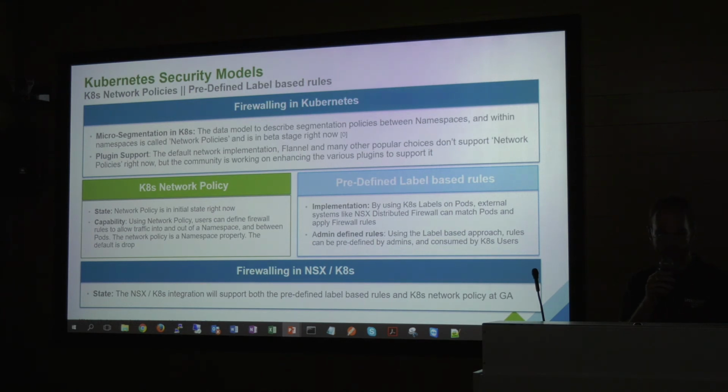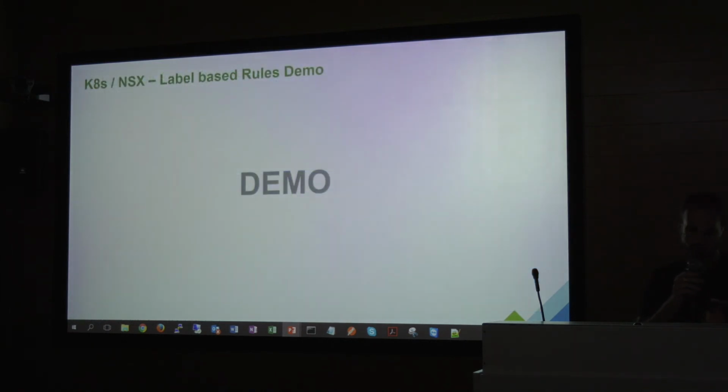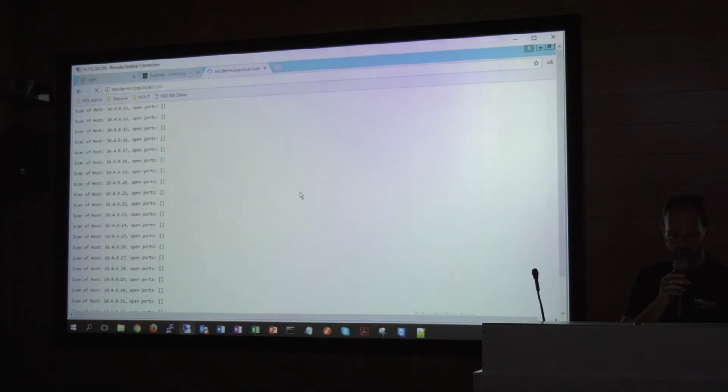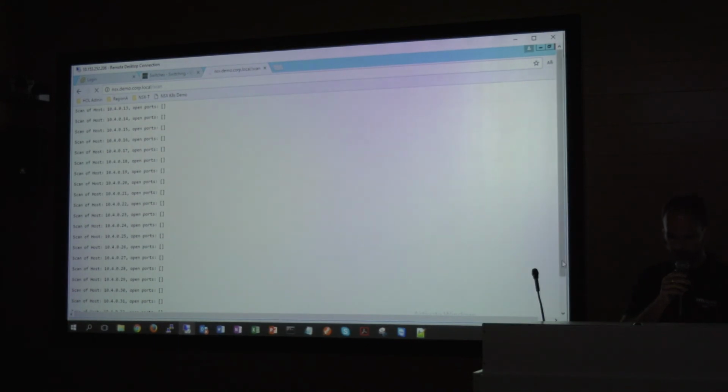In our YAML specification, we'll assign a label to pods, and based on this label, we'll enforce some security rules. This is a very simple demonstration, just to show that we can stop a port scan. However, you can imagine this can be applied to any kind of more sophisticated environment.